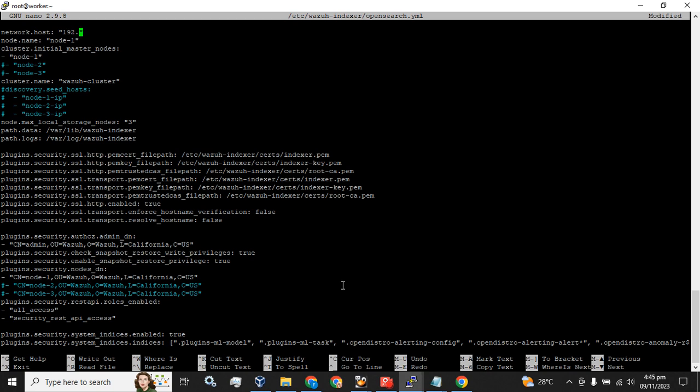After the installation of Wazuh-Indexer, we have to configure some settings over here. We will add the IP address of this worker node and the name of this node, and include it in the cluster.